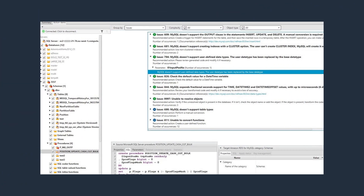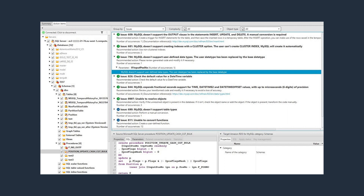Customers who don't want to renew their database licenses and are looking at moving to an open-source target database service in AWS can easily move to Aurora Postgres or Aurora MySQL. AWS SCT helps them convert their schema to the choice of their target database. For things that it cannot convert automatically, AWS provides an executive summary of action items, showing recommended actions for anything that cannot be converted automatically.